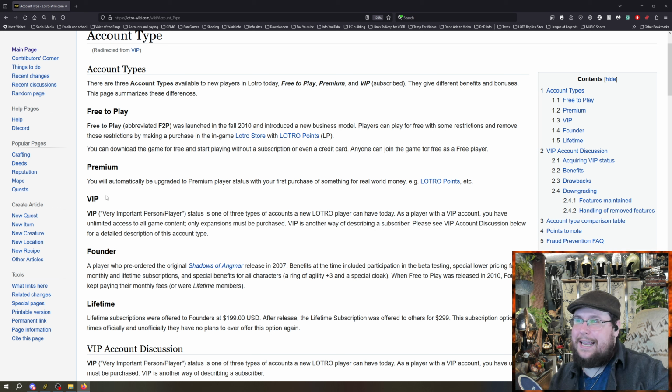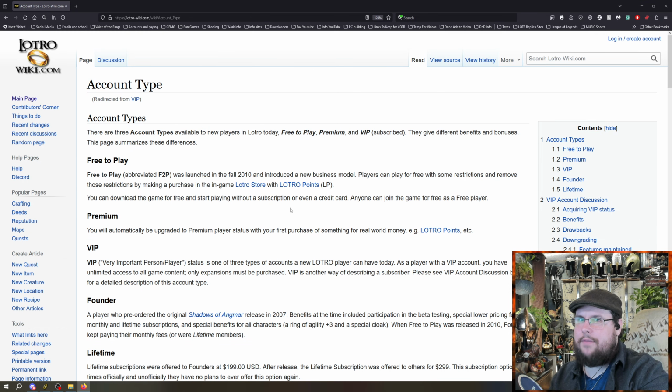which is amazingly the same price they had when the game came out. That's pretty impressive to me that they were able to keep it the same price. And it's really an awesome free-to-play system, though. But if you become a VIP, just real quick, your account will always automatically become premium after that. So you keep some stuff, even if you just pay for 1 month. Even if you just did $14.99 for 1 month, you'd keep it, all right? The premium status. You'd no longer just be free-to-play.